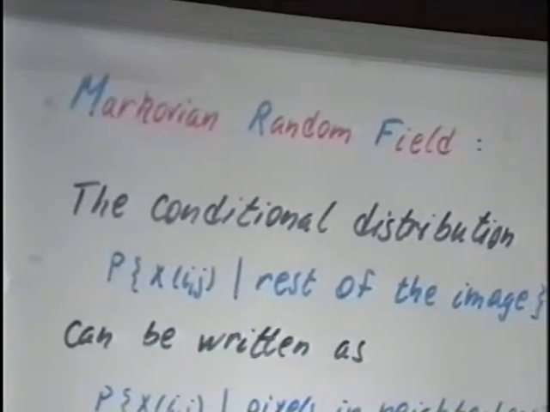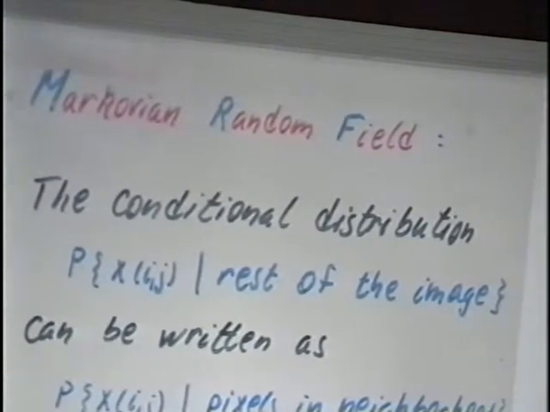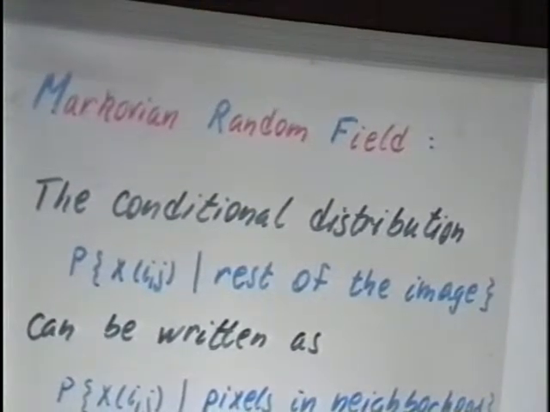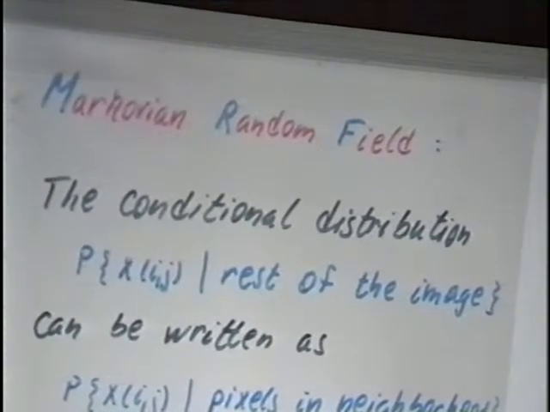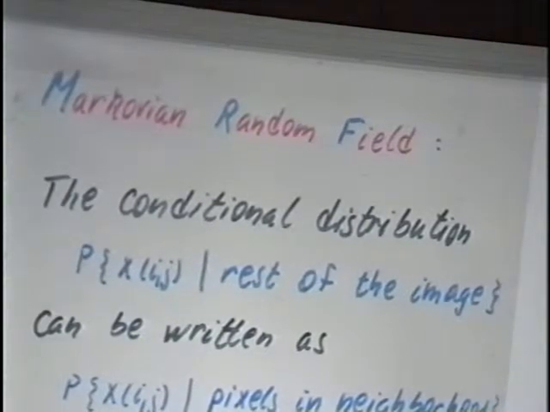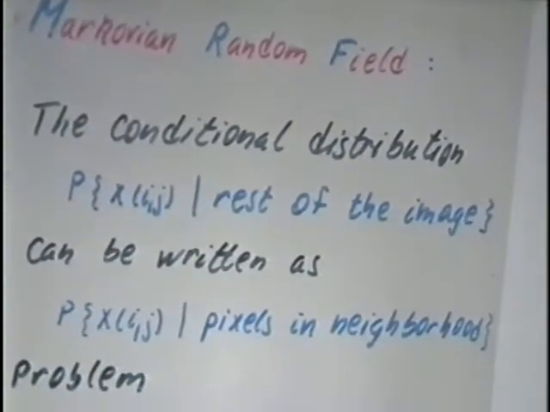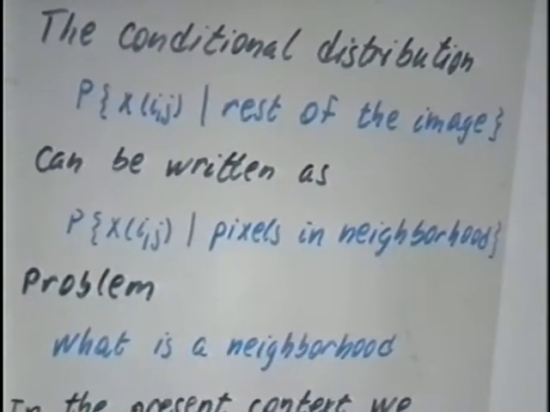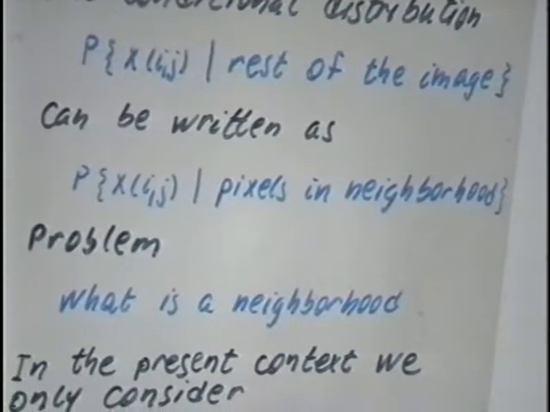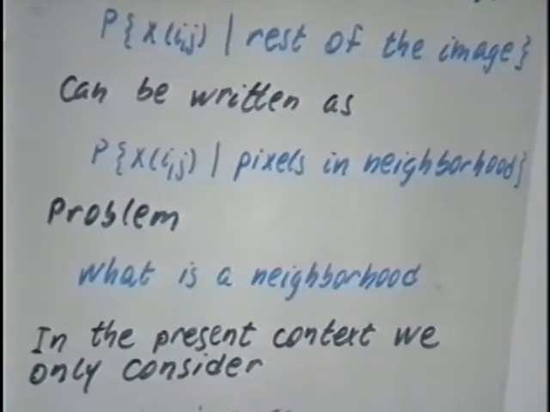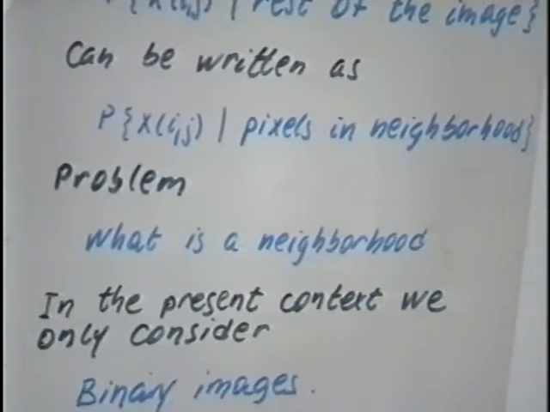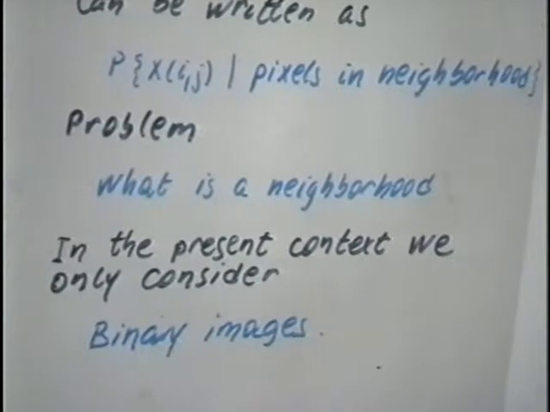Now, some of the models that have been very popular lately for images are Markovian random fields, where you basically have a condition that the probability of an outcome in a pixel given the rest of the image just depends on pixels in the neighborhood. And then the question is, of course, which kind of neighborhood structure should you impose? I'll show you some examples that are just made on binary images. I think that may make it easier to understand what is going on.